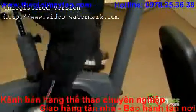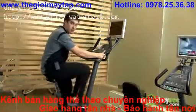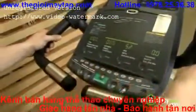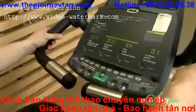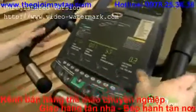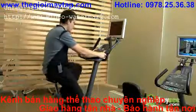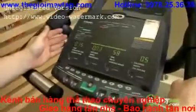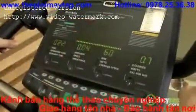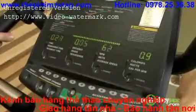And immediately as my feet begin to move, the console displays turn on, and I'm asked what program to do. I'm going to again suggest that we start with Quick Start, which I'll physically press. Quick Start is more of a manual program, so for those of us that are just getting started and familiar with a bicycle for the first time, it's going to allow us to be in total control, which is what we want. My arms are again long, elbows slightly bent. So here on the console we have the time elapsed, the distance, my RPMs, repetitions per minute, which are very important, so I'm going to be referring back to those, and calories expended thus far.